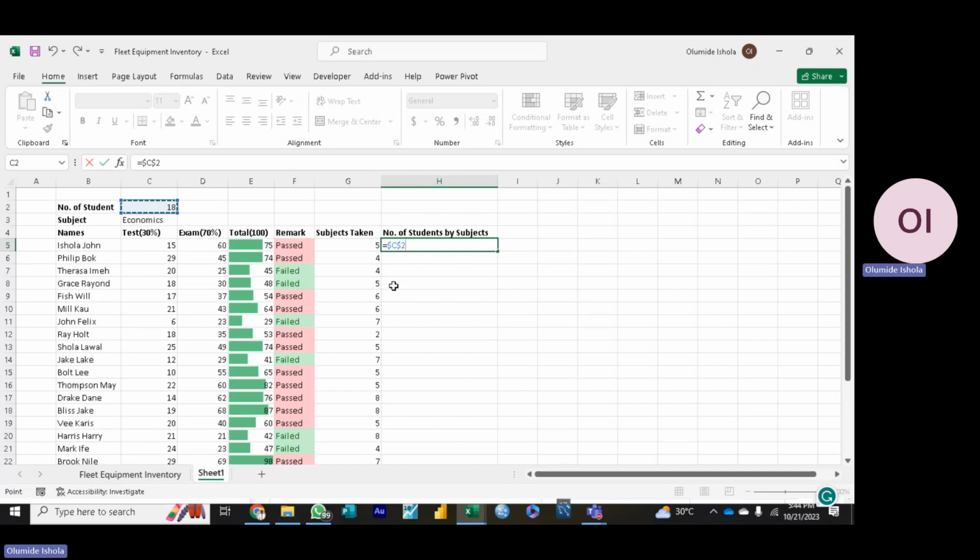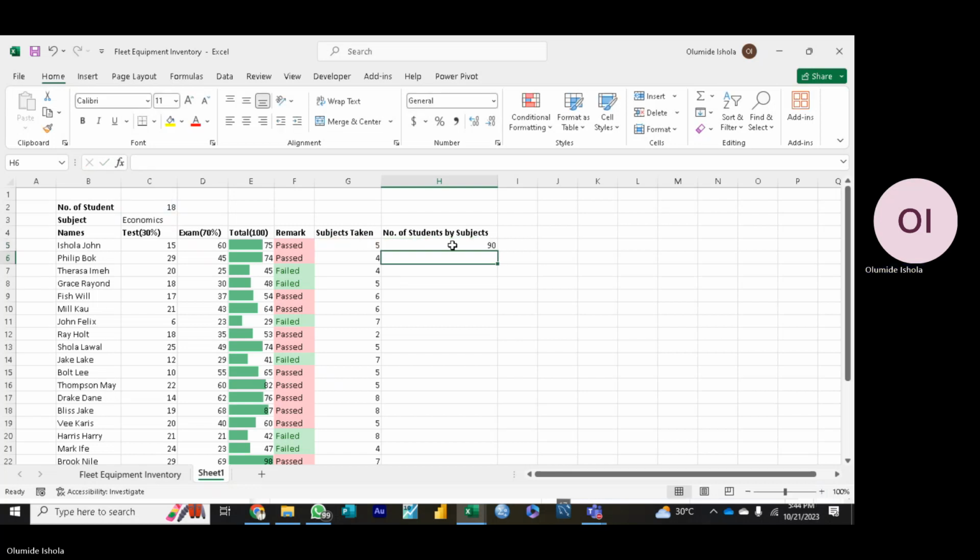That means only stick with what is inside the cell C2. Multiply it by the subject taking 5 and press enter. So if you press enter, you have 90.